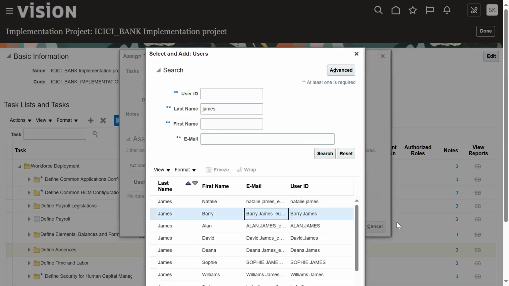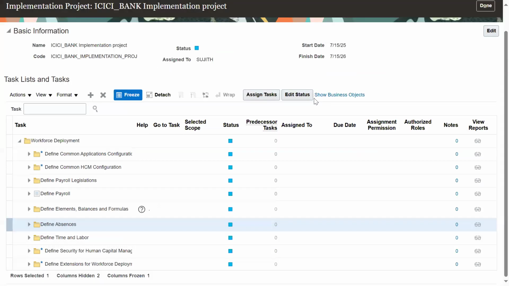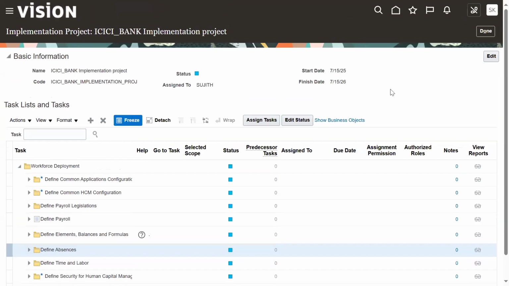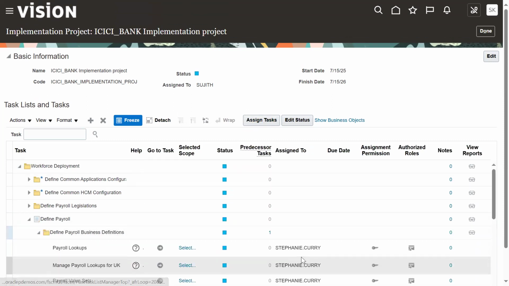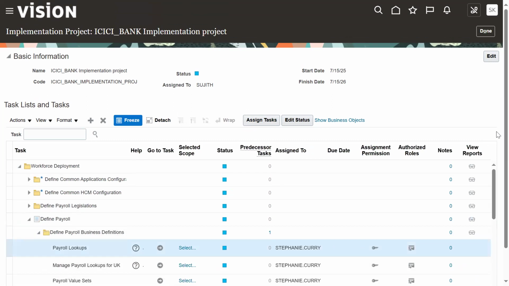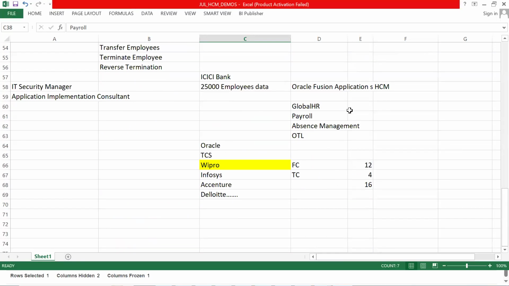Here the complexity, the challenge, is which task needs to be completed first, what are all the dependent tasks, and how he has to assign the tasks to the members and put the target and the date. That is the challenge. Creating a project and assigning the task is not just choosing the task, clicking this button and the task is assigned. That's not the case. Let's say if I want to implement the global HR module, 100 setups need to be done, for example.